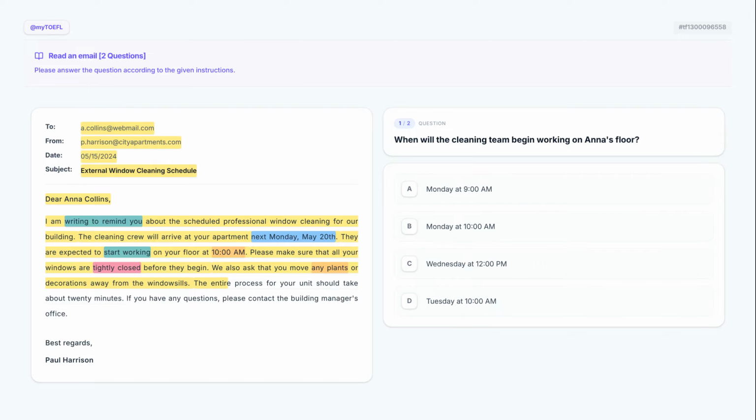The entire process for your unit should take about 20 minutes. The sender estimates the duration will take about 20 minutes, helping the resident plan their time accordingly. If you have any questions, please contact the building manager's office. Providing the building manager's office as a contact point ensures the tenant knows where to direct their concerns.